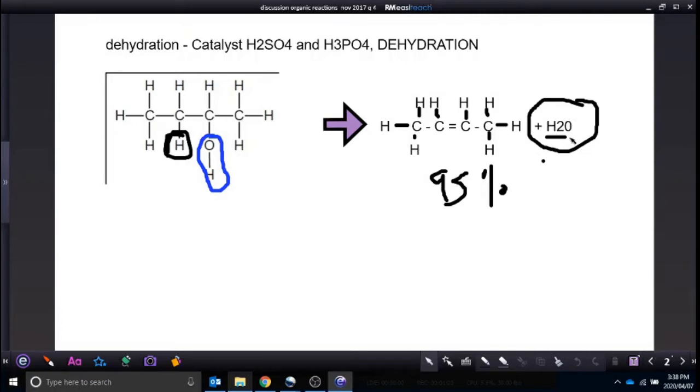The byproduct formed is water, and you will see we are using Zaitsev's rule, where the hydrogen will be eliminated with the carbon with the least hydrogen atoms, and the OH on the carbon where there's in any case just one hydrogen atom. So we will get a butene in this reaction, a but-2-ene. That was then for A.